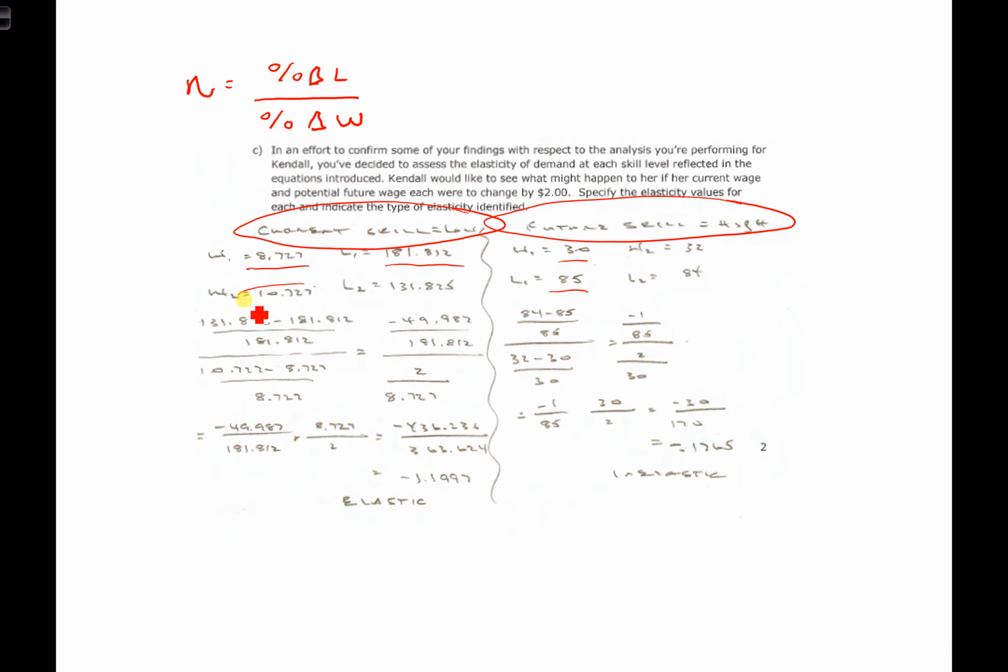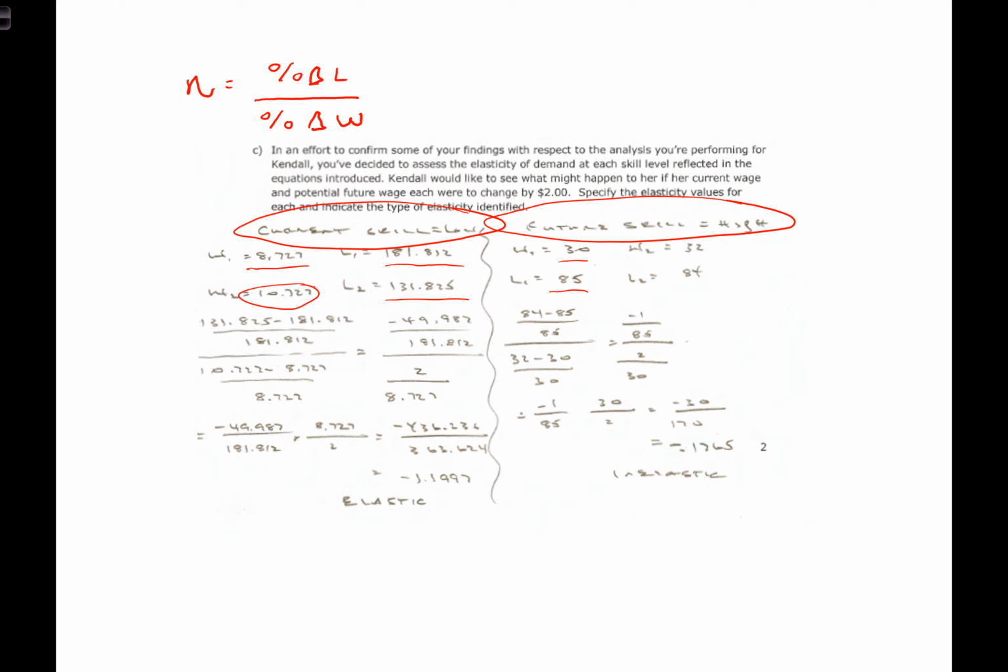And if we take that $10.73 and plug it into the labor demand equation, not labor supply, because this is the elasticity of labor demand, then that tells us it's going to decrease the amount of labor demanded to 131.825. The most common mistake I saw here was that you took the new wage and put it into the labor supply equation, which caused us to see an increase in the labor demanded, which doesn't make a lot of intuitive sense. I was a little concerned that some of you did that without that bell going off in your head that, wait a minute, an increase in wage shouldn't increase demand, it should decrease demand.